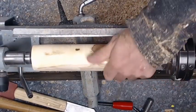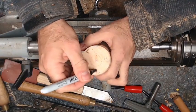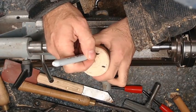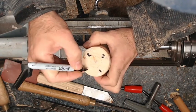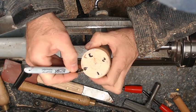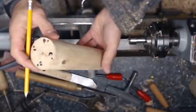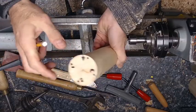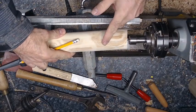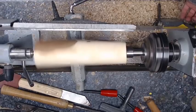So this is how I turned a banana from a piece of beech log. I've marked 5 points of reference on each end of this log, 1 to 4, and then 5 is the center on each end. Now we're starting off at one end on the center and the other end on number one. The tail stock is going to be number one and the head stock is going to be center. And we're just between centres at the moment.